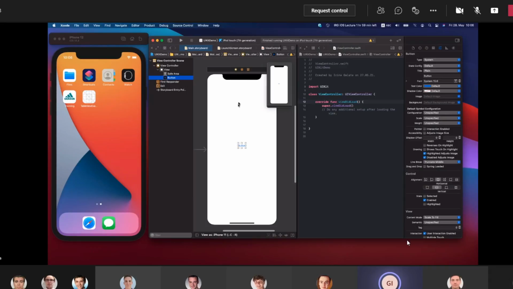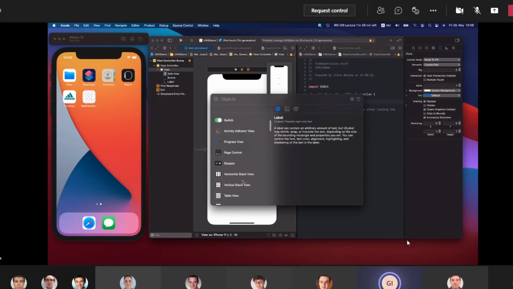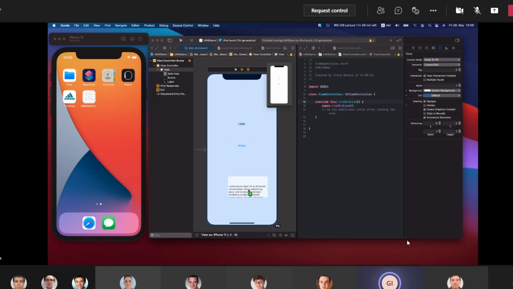So after you add all the views which you want, for example, we can add a few more. A label. Text view. And in order to interact with them from your view controller class, you need to connect them there. Right now, this storyboard view controller is already connected to this class.